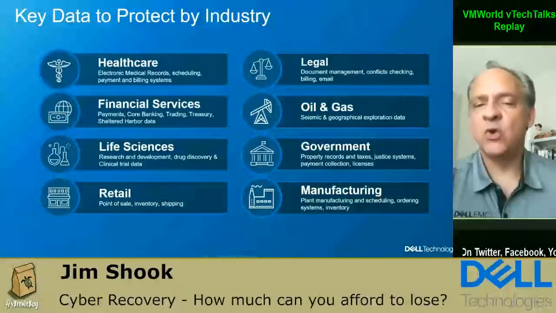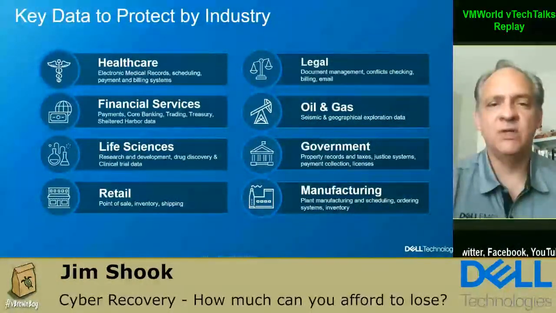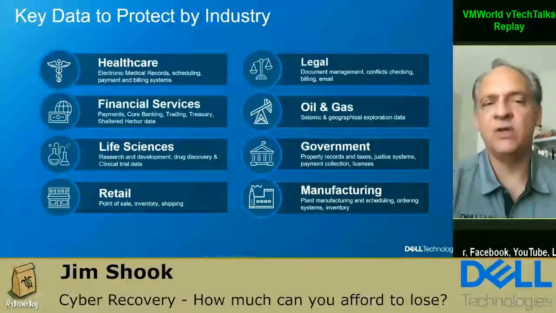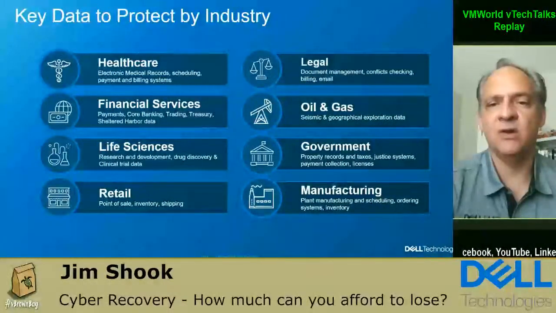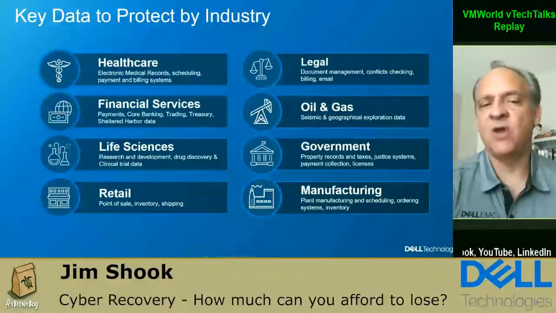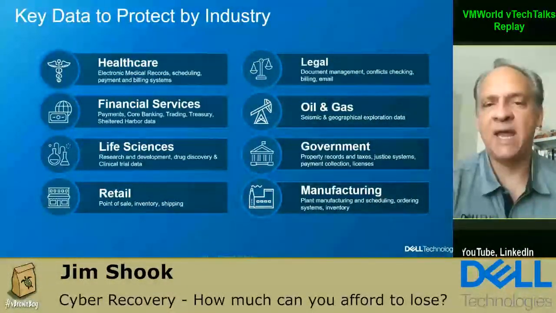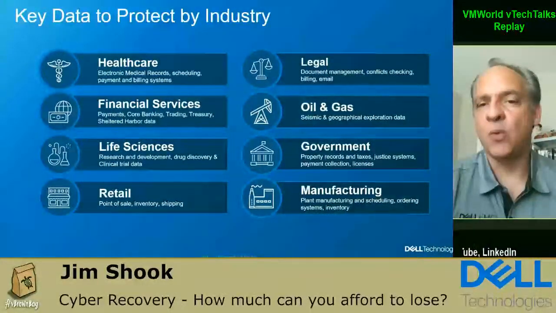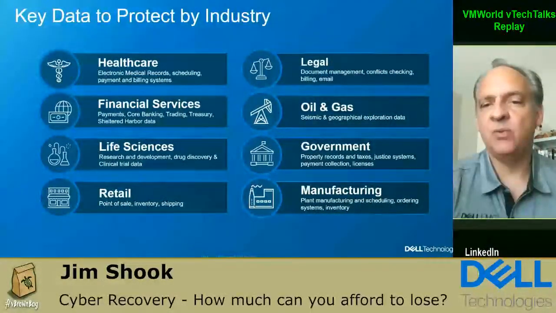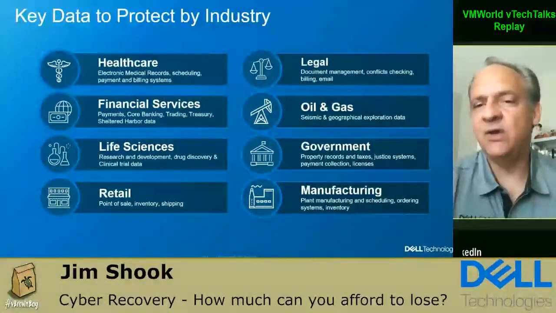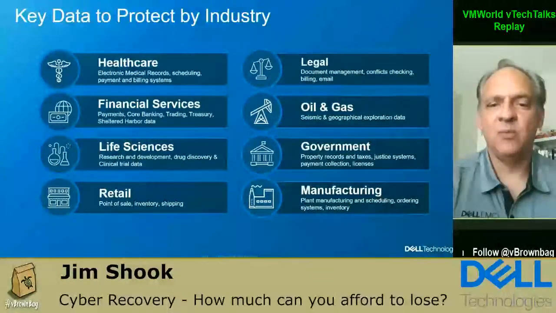I mentioned before the critical data. As we work across industries, every industry has different focus areas. You can see a few here. I spend a good amount of time in the financial services area, so banks and credit unions looking at core banking. Some are looking at trading platforms. In the legal community, document management is really important.